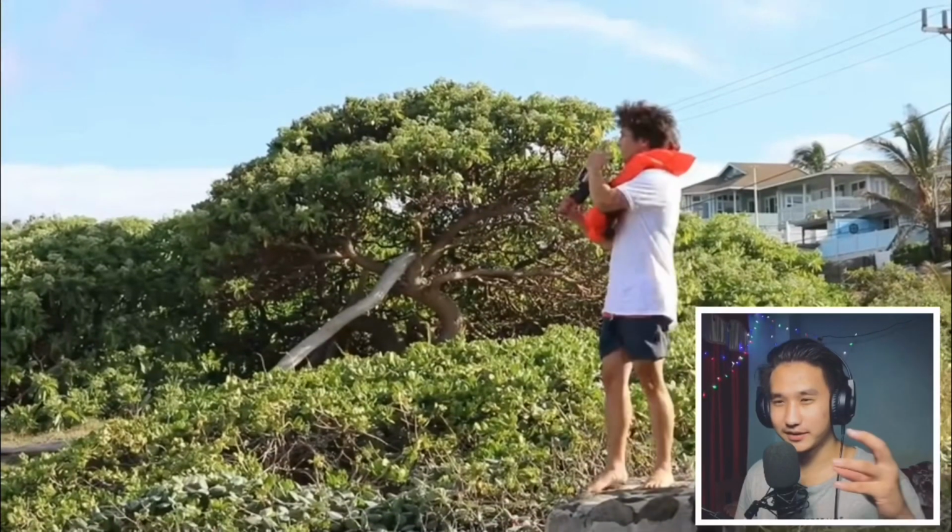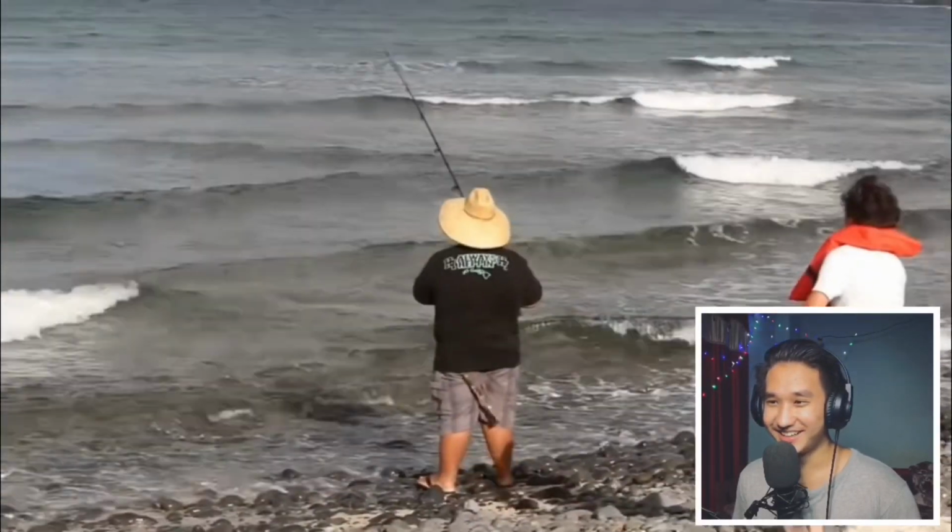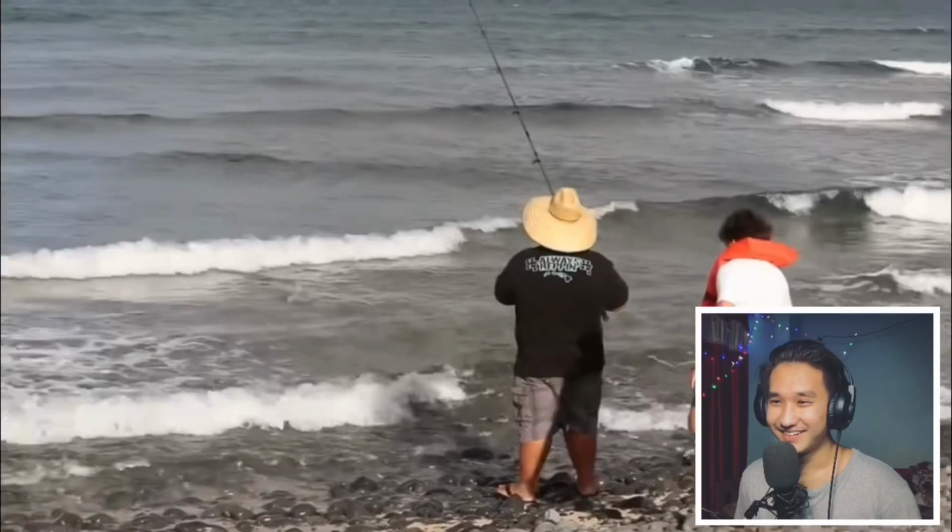We need to find a Hawaii native. Maya and I are here at one of the local beaches on Maui. We're going to try and interact with some of the native fisher people. They're going to have insights that we just couldn't come up with ourselves. Let's see if we can get valuable information from a fisherman.